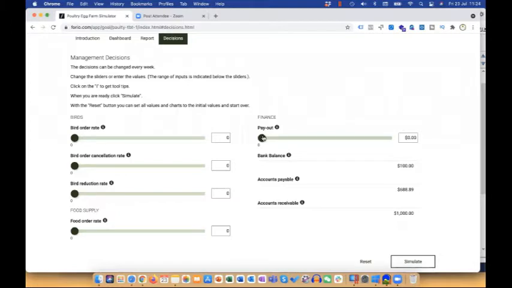Here, this slider basically tells how much you want to take out of the bank account. So if you have a surplus of money that you don't need, you can take that out. That's completely your decision. Okay, in the first part, Kelechi, do you want to add something to this part?